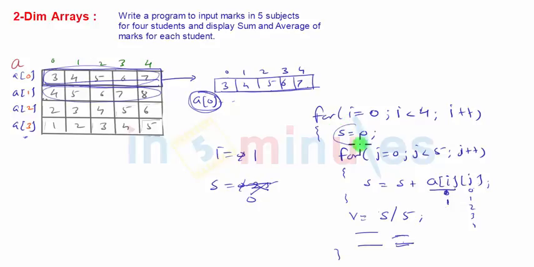But we have to set sum equal to 0 inside the loop, because after one row is added we get some value in sum. If you don't set it back to 0, then we'll be adding 25 plus this value, then this value, this value. So it will keep adding for all the students, and the total sum will be taken for the last student. So we set sum equal to 0 over here only to get the sum of each student separately. Now the complete program is ready with us. We can see the working.